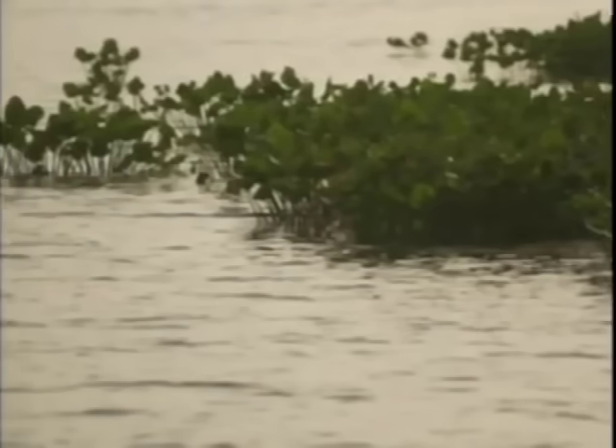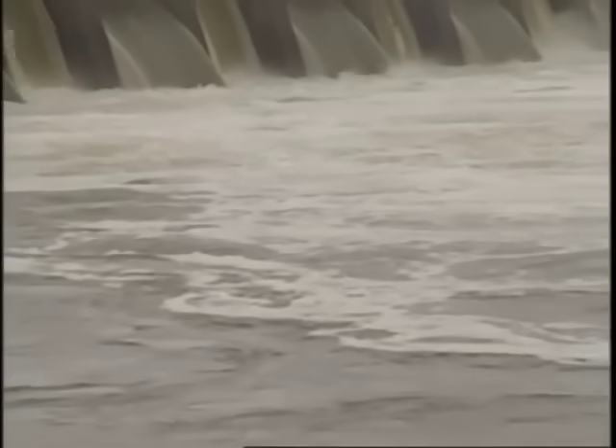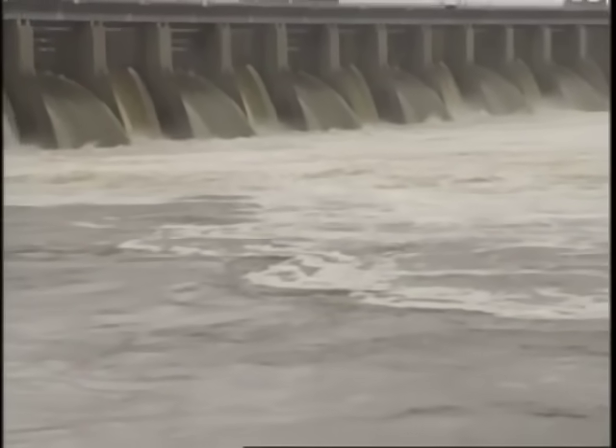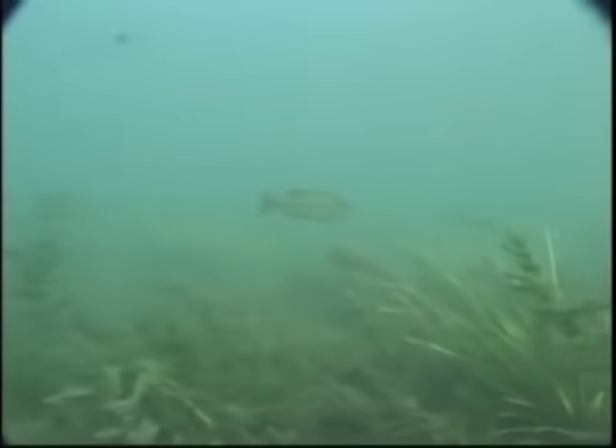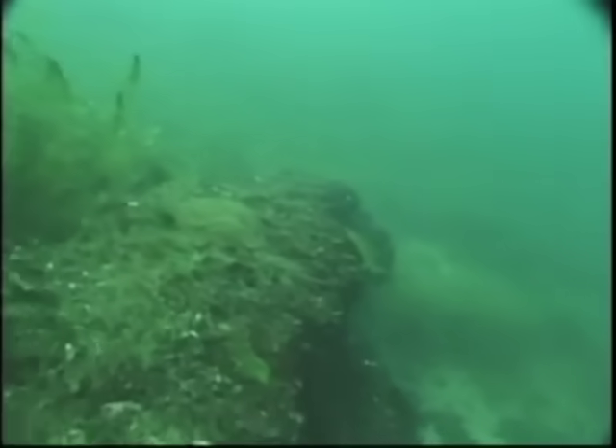It doesn't matter what kind of river or lake system you go to, there's always going to be either man-made currents or natural currents. Current really is a key factor in finding feeding active fish. On lakes where they pull water through the dams, when they start pulling that water, current starts coming through. It starts moving and positioning the bait fish, which in turn positions the bass. Current a lot of times is a key factor and a huge asset to catching a lot of fish. Just make sure you look for ambush points for these fish to relate to — some type of cover that makes sense for the current coming by it. Those are going to be your key spots for catching current fish.